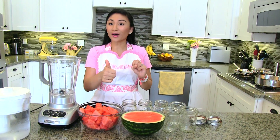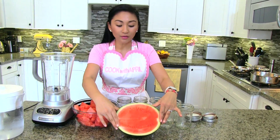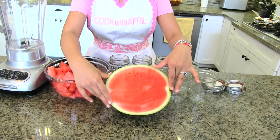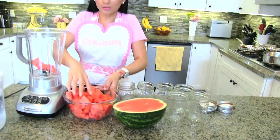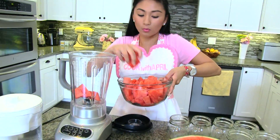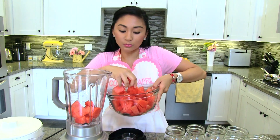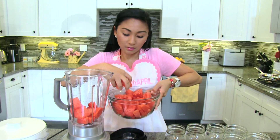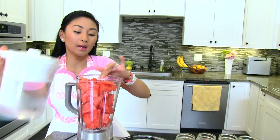So this is really simple. The Agua Fresca only requires two ingredients: water and watermelon. What I did was I cut up half of a medium or even a small size watermelon, and that's equivalent to about four cups. You're going to place your watermelon in with clean hands, or you can scoop it if you want. Place all that watermelon inside gradually, because it may or may not fit.